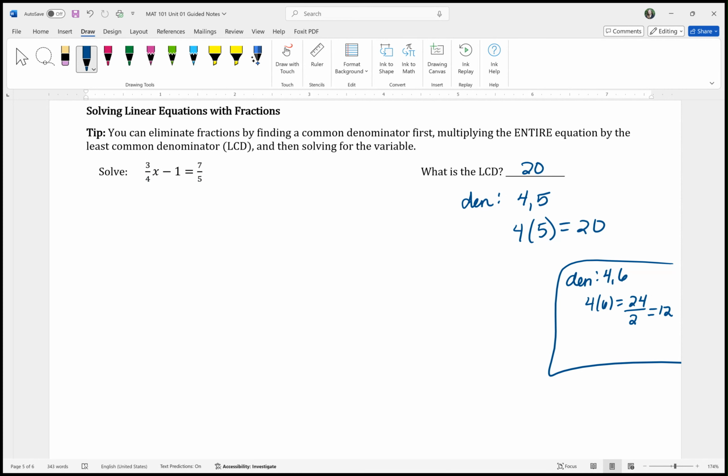So we have 3/4 x, and we need it to turn into a denominator of 20. So that means we're going to have to be multiplying something by this 3/4 x. Here's the way I think of this. If you already have a 4 in the denominator, what do you need to multiply that 4 by to get 20? Or 20 divided by 4 gives you what? I think everybody knows it's 5. So we need to multiply this 4 by 5 down in the denominator to get that 20 that we're looking for.